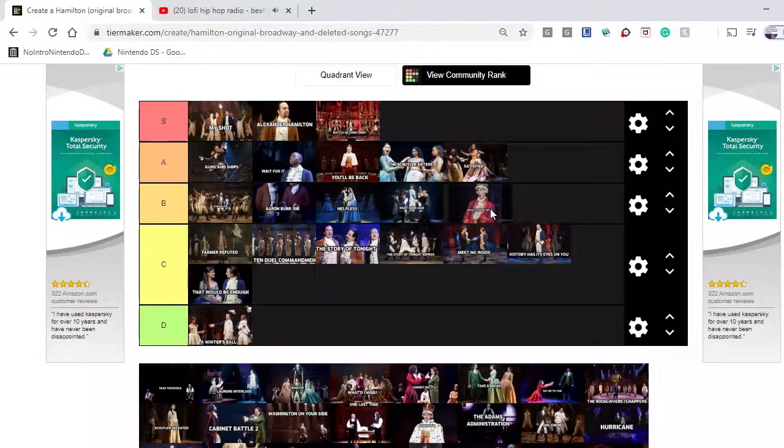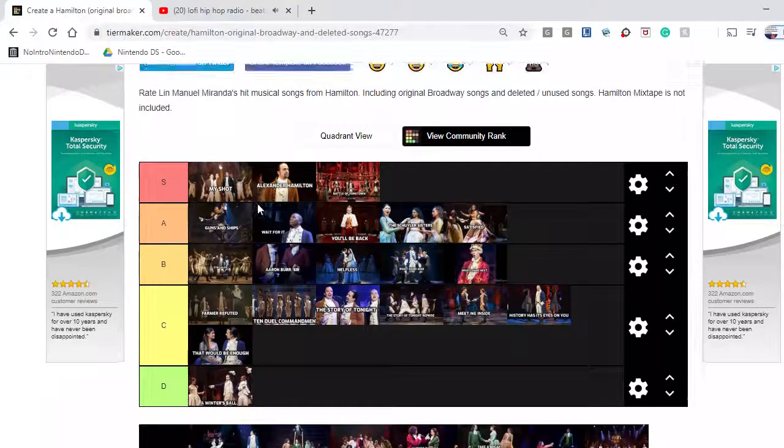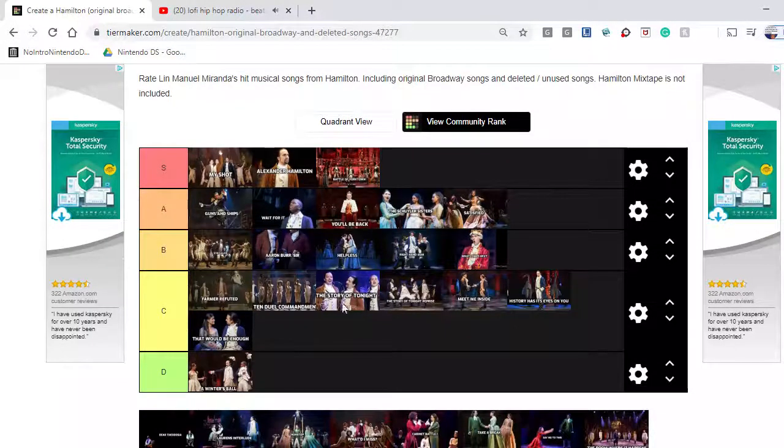What comes next is B tier. There's not a lot to say. It's a good King George song, but You'll Be Back is just better. And I mean, Groff's personality and just what he brings to the role still makes the song really good. It makes King George an amazing character. But yeah, again, not a lot to say. And again, I don't know how much in depth I should go with all these. This is obviously unscripted, live, whatever.